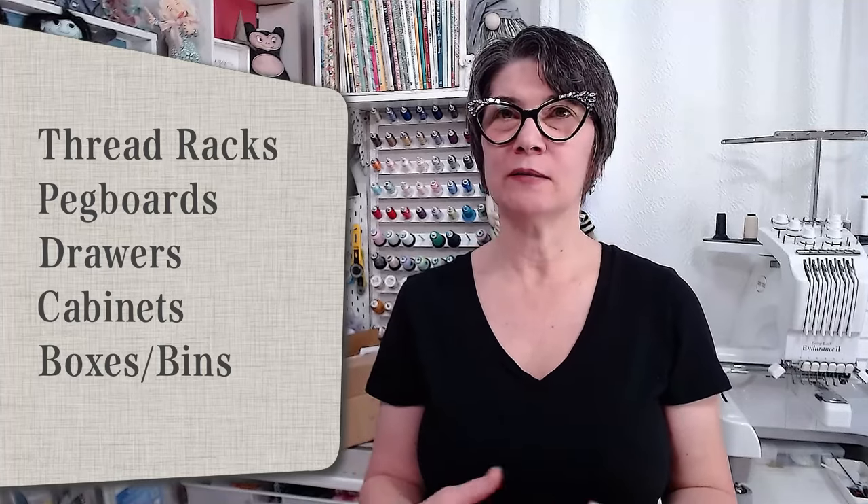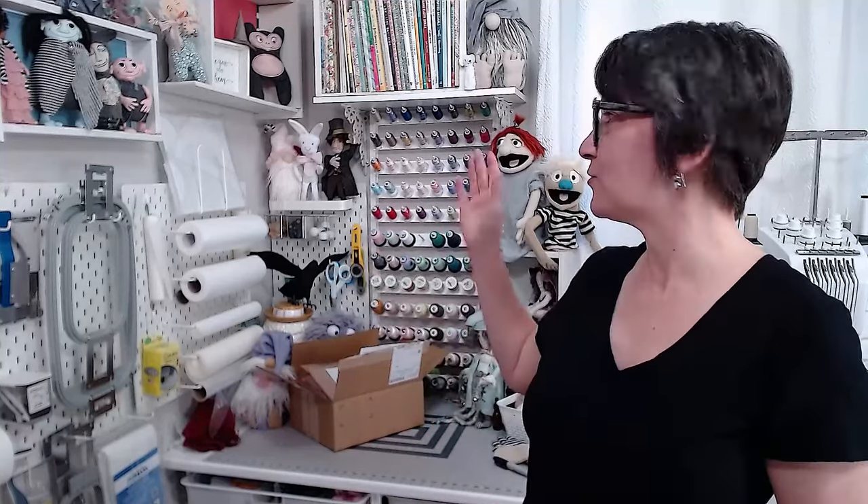We've talked about all kinds of ways to store your threads — racks, pegboards, drawers — and ways I'm not fond of, like boxes and bins that take up too much workspace. We also talked about sorting your thread collection and how to keep thread tails from unraveling. Find a method that works best for you, and use the names of these storage types to do image searches for more ideas. Thread racks are different from thread stands, which you use while embroidering — look for a future video on that. I'm also planning a video on storing stabilizers. Happy stitching!